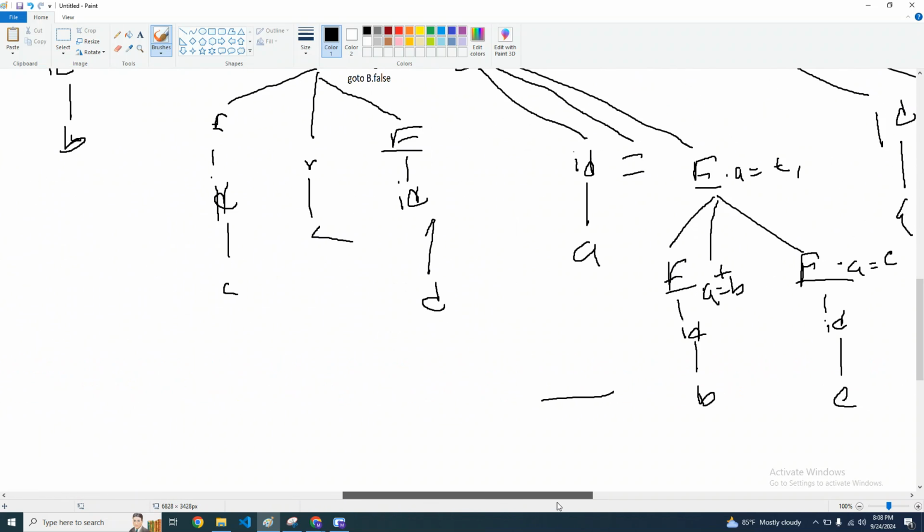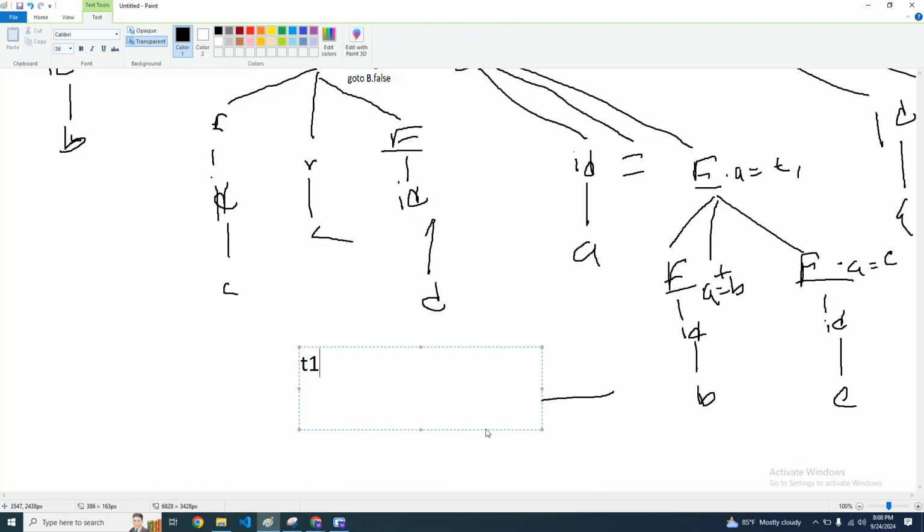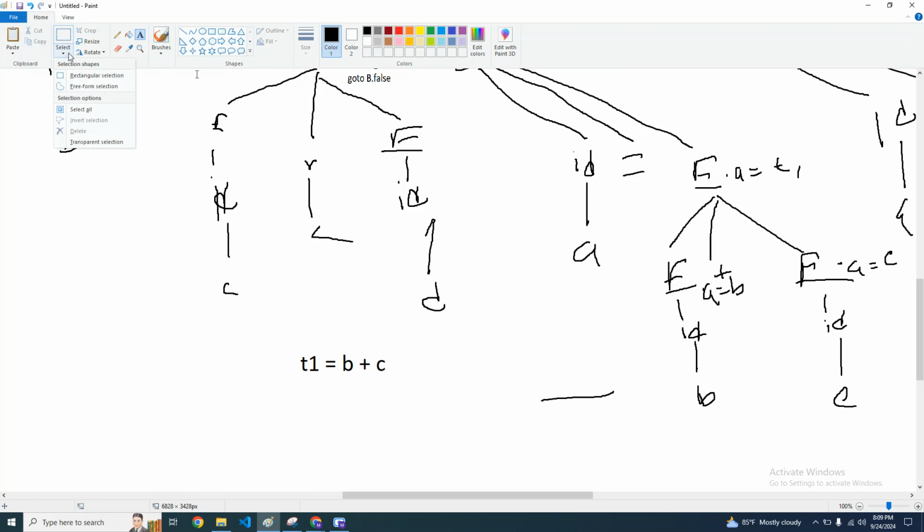So what is the e dot code? E dot code is basically t1 is equal to b plus c. So this is your e dot code. Okay.